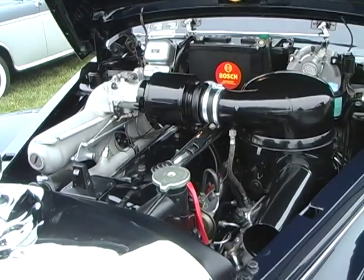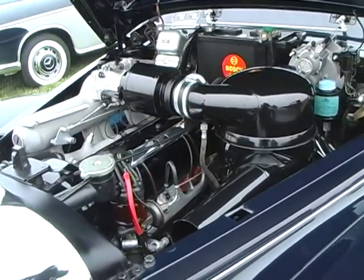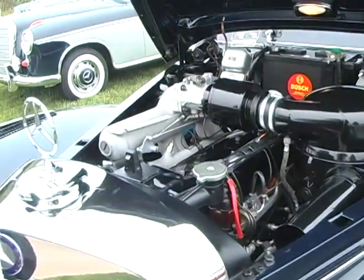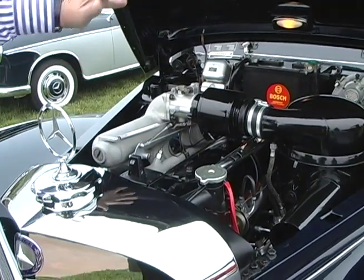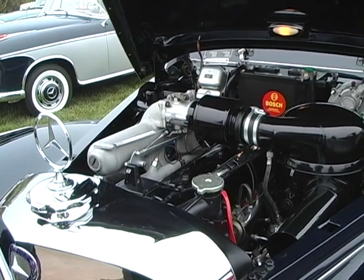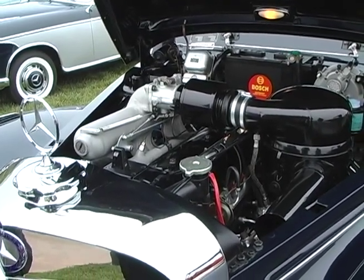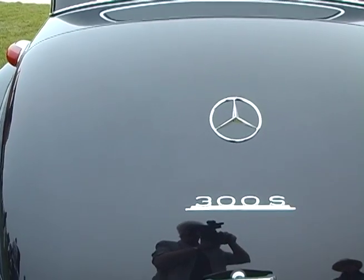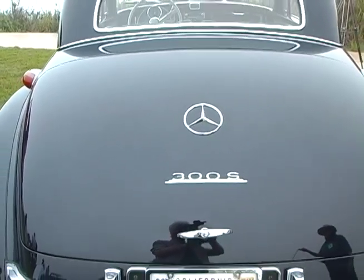These, this and the 300 SLs were basically truck engines. They had a lot of truck engines left over, and if you look at the hood of a 300 SL and you see that lovely rounded bubble on the front of the hood, and you say, wow, what a great design piece that is, it's actually a necessity because they couldn't fit the engine in the car. This particular car is the third blue car I have, but a charming, charming car.